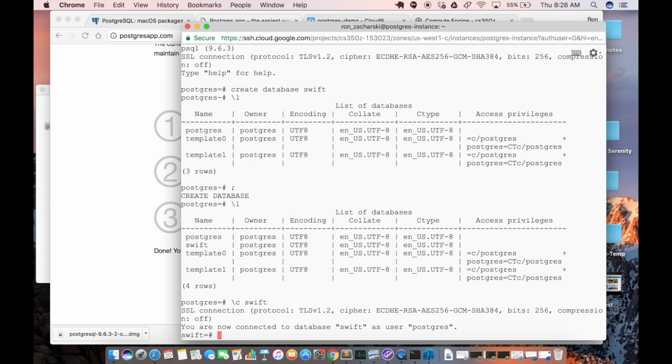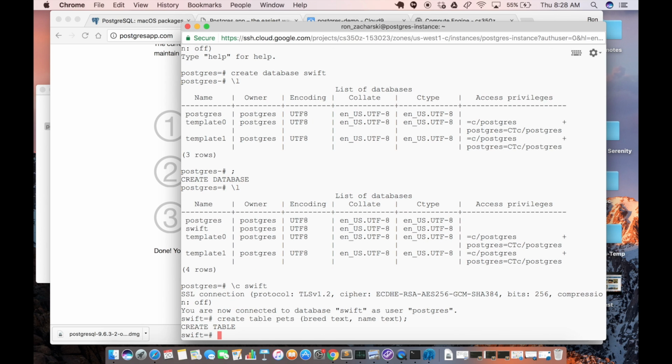And now I can use whatever commands we learned in the book, or whatever you're using as a resource for SQL. So I can create a table. Let's say I have breed, which is of type text, and name, which is of type text. So now I have a table in there.